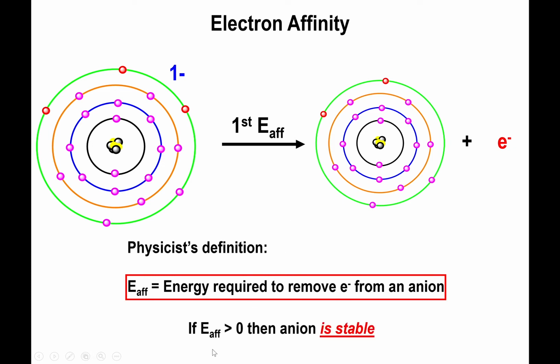Now, the one thing to be stated right here is that unlike ionization energy, the electron affinity can actually be negative or even zero. But whenever the values are greater than zero, what that tells you is that you actually have to put in energy to remove the electron from the anion. And that would only happen if the electron is indeed attracted to the nucleus in an effective manner. If that weren't the case, then you wouldn't have to put in any energy for the electron to come out.